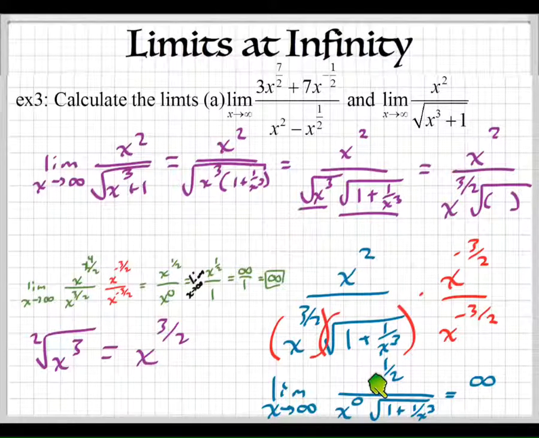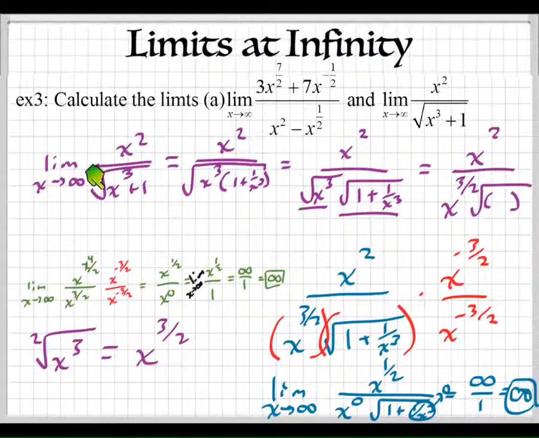And then what's happening to this right here? Because he has a variable. What happens to this 1 over x to the third? Yeah, this guy goes to 0. And so I have the square root of 1. What's the square root of 1? And then times 1. So we still get infinity. It's just nastier that way.